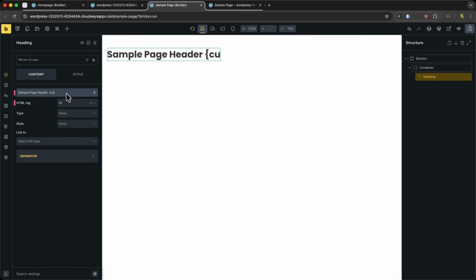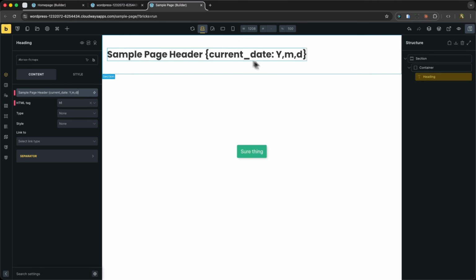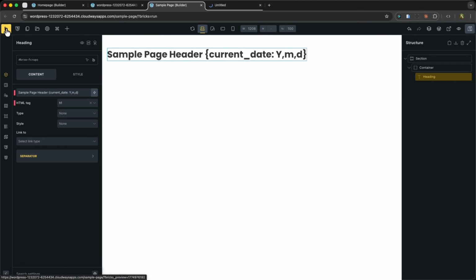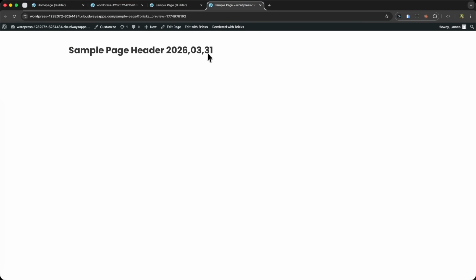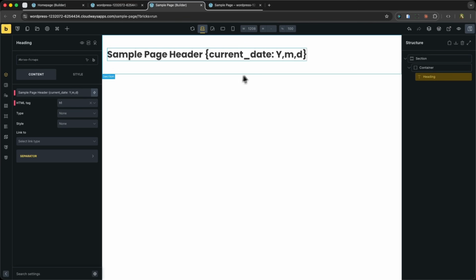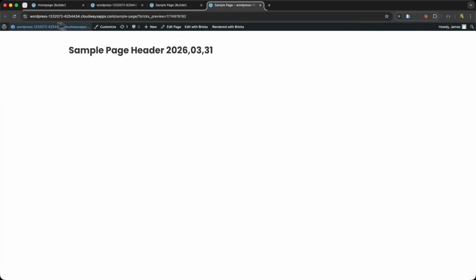Did you know that you can actually easily add today's date into a page simply by adding curly brackets, current underscore date, and then colon, and then whatever you want your date to be? So in this case, let's just do year, month, and we'll save that, and you'll see if I load it in the front end, it gives today's date. And you could change whatever. Here I had commas. If you wanted dashes, you could do that. And we'll save that. And refresh that, and you'll see that it's now dashes.